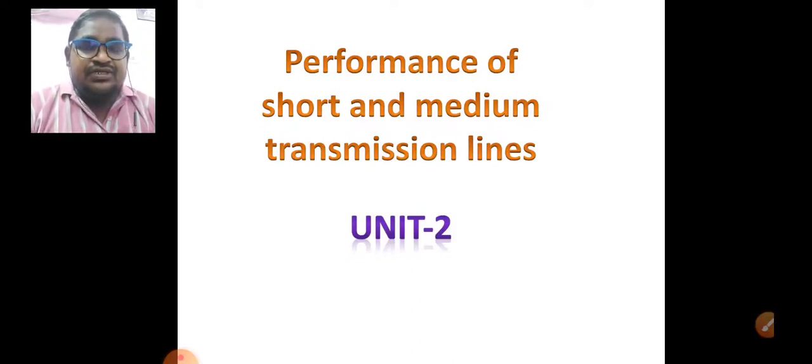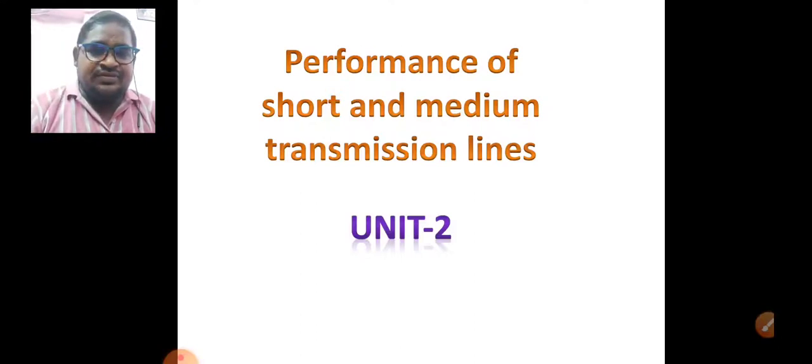We know that the transmission line parameters are distributed parameters. What are the distributed parameters? Resistance per kilometer, inductance per kilometer, capacitance per kilometer. Resistance and inductance are series elements for the transmission line. Therefore, the combination of resistance and inductance is considered as the series impedance of the transmission line. Then what about capacitance? The capacitance is a shunt parameter, in the sense that this capacitance exists between line to neutral, or between line to line. So like that we have the effect of capacitance.